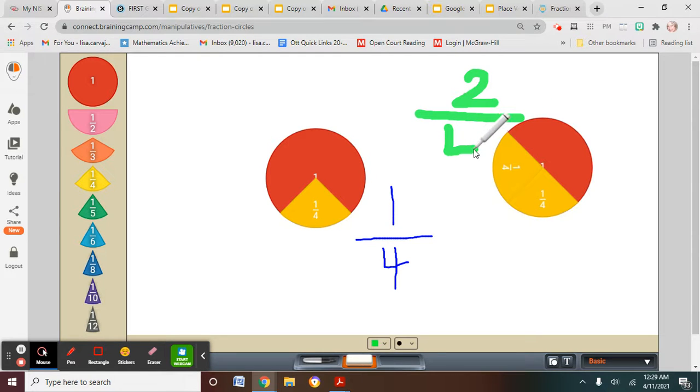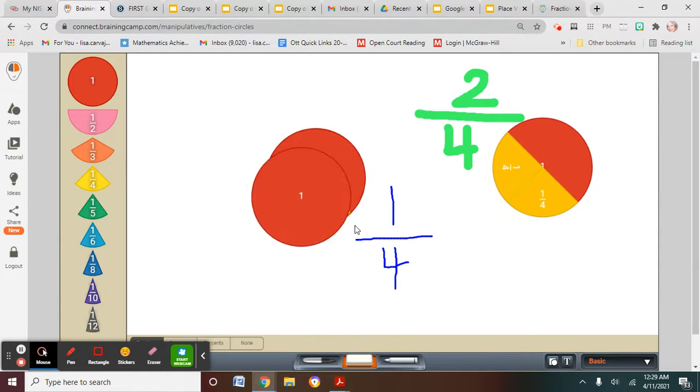The bottom number is the denominator, the top number is the numerator. So basically, you want to count all the equal parts. So there's 4 equal parts. 1, 2, 3, 4. But only 2 of them are shaded. That's why I have a 2 on the top. Just like over here, there's only 1 equal part that's shaded, but there's 4 total parts. 1, 2, 3, 4. That's why there's a 4 at the bottom.